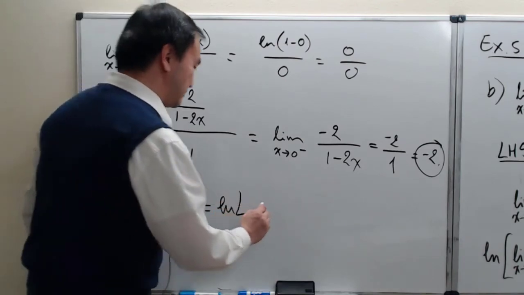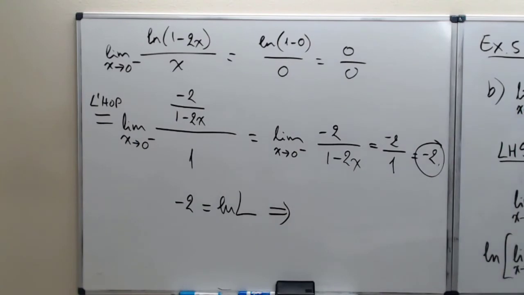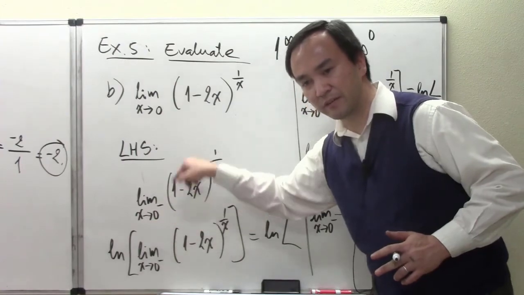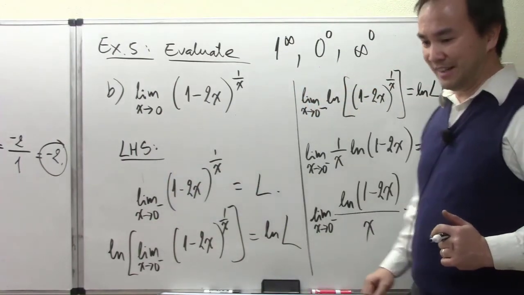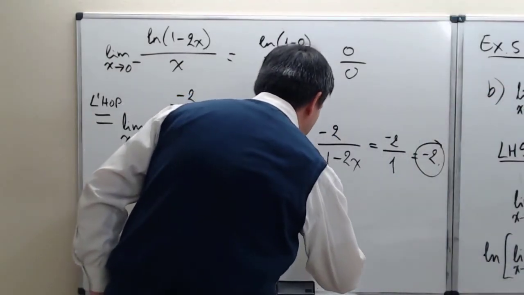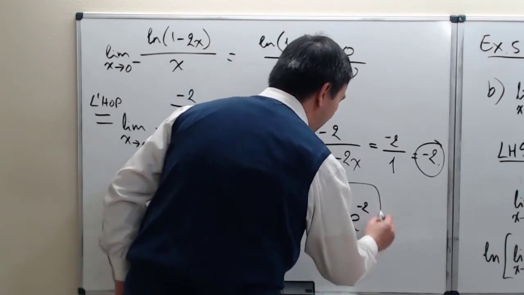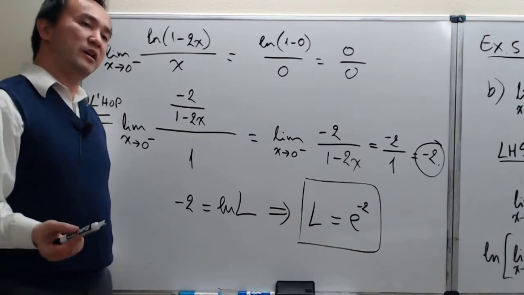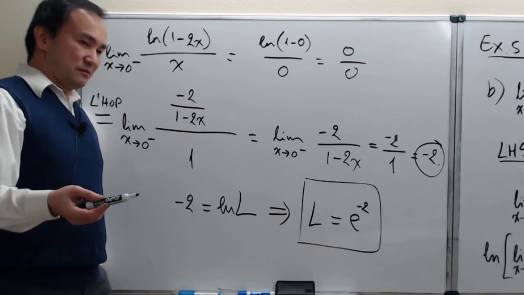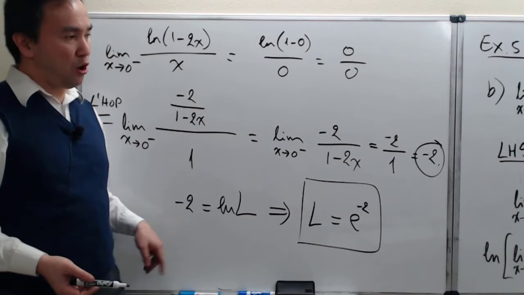So that means now we can find out what L is. And recall for yourself, L is our left-hand side limit, as x is getting close to 0 from the left-hand side. Okay, and so now to find the value of L, I can simply raise both sides to the e power. So L now equals e to the minus 2 power, and that will be our final answer right there. Okay, so L equals e to the minus 2, or you can algebraically think of that as 1 over e squared.